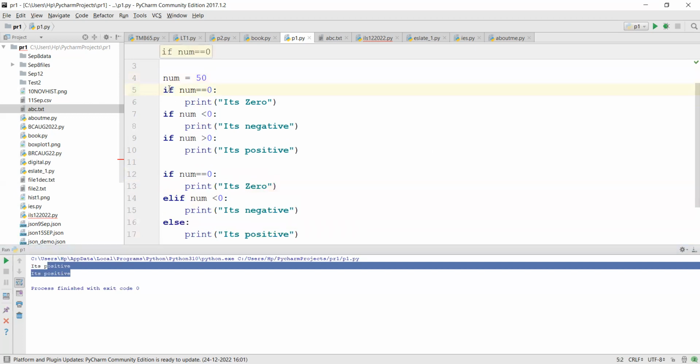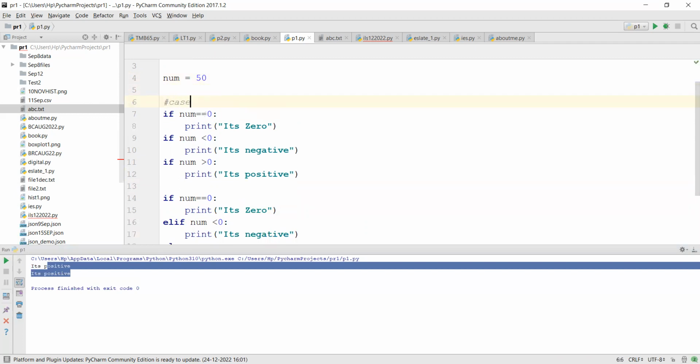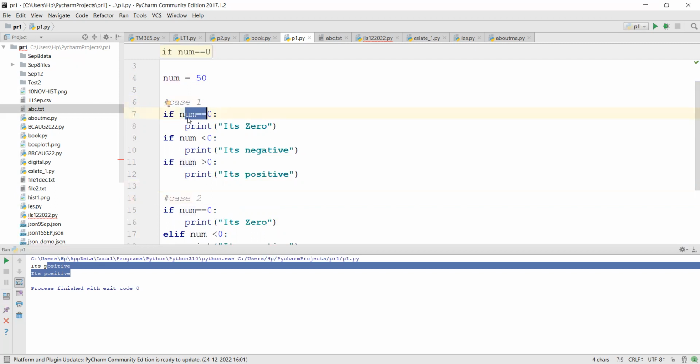So if is like the beginning of an if block, right? Let's see, if you have 50 here, it is going to check this condition. I'm talking about case 1 versus case 2. So let's say this is case 1 and this is our case 2. Now if you look at this, 50, so you are checking this. Obviously, this is false, so you go and check here. This is also false.